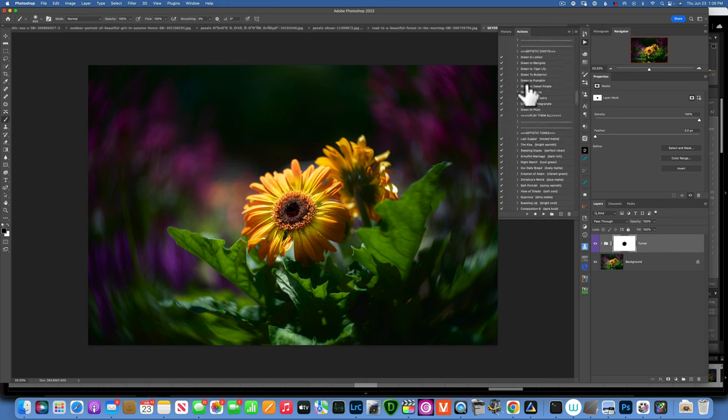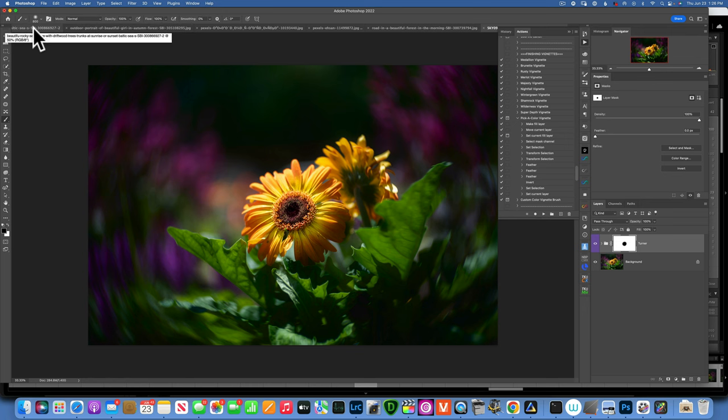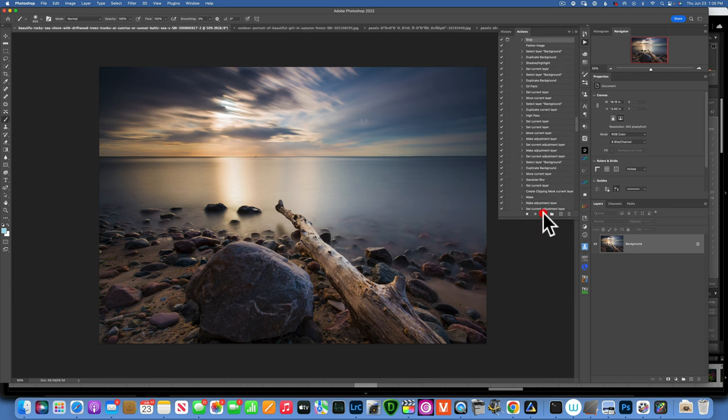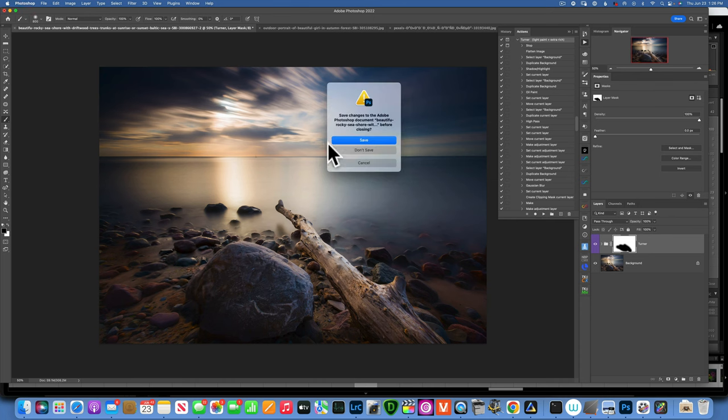And most of the actions I have over here, I have many, many folders of actions, I know how to reproduce and create them. But this one, I just cannot figure out how they created this. There's something magical about this. Let me show you a couple of different examples to see how this action works. For this example, if I just play the same action, you see, it just gives it that painterly look. And of course, you can mask with the brush the parts that you want to keep sharp. I'm going to show you some more examples.